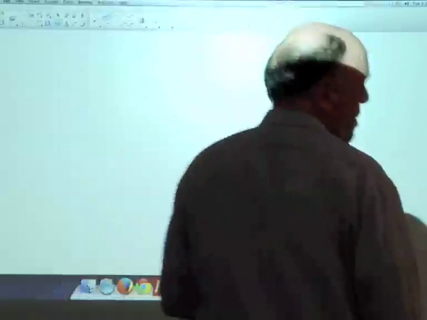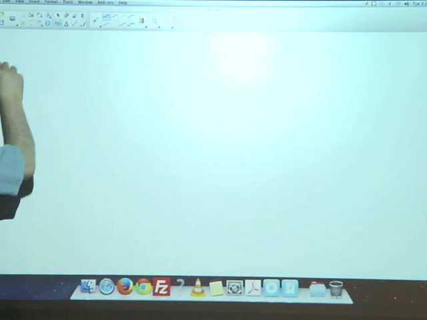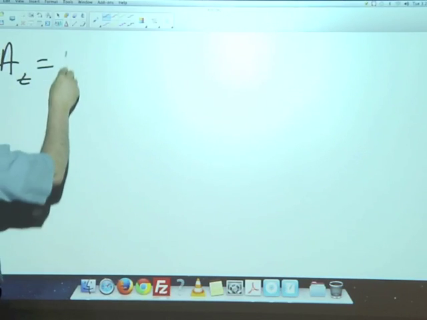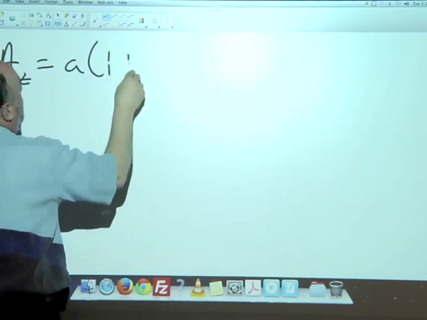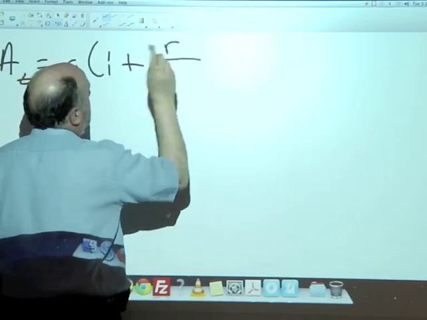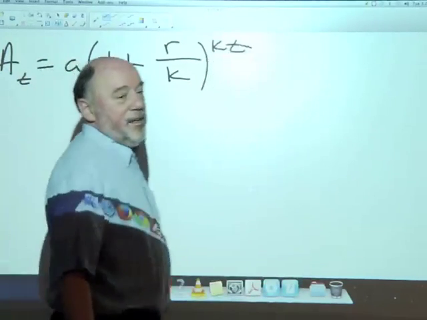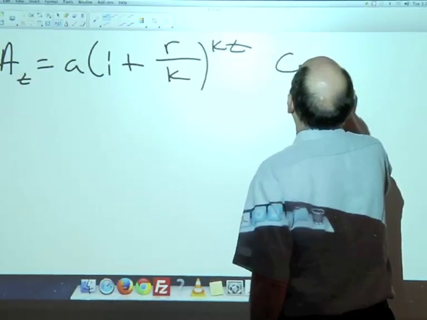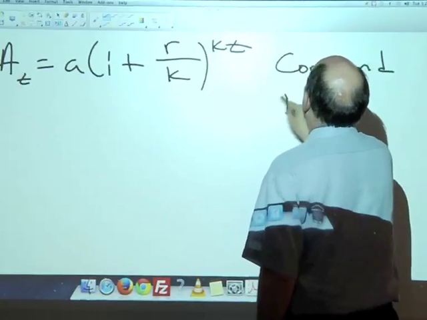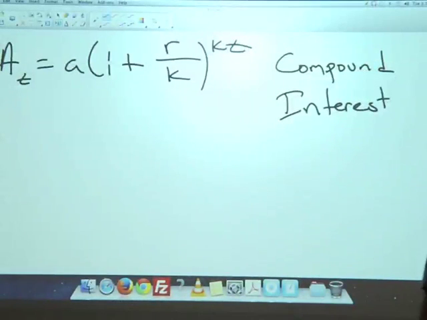So let's go back. In terms of money, we had A sub t equals, oops, sorry, making it little a. So let's go back to multiplication. A equals P times 1 plus r over k to the kt. Okay? So you use this equation in terms of money. We saw this earlier. This was my equation dealing with compounding. We did that one question earlier with the $5,000 being deposited for 5 years.